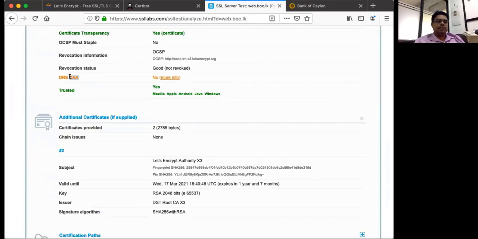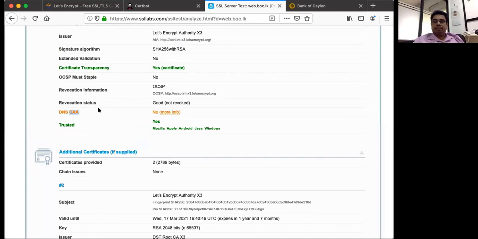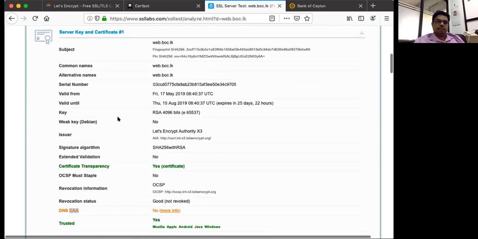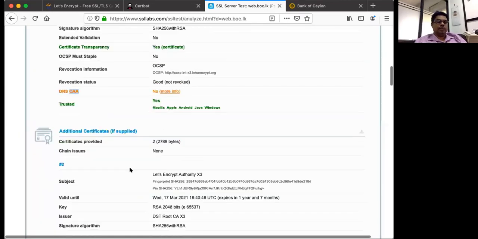So this is a newly introduced feature called DNS CAA. This is a new attribute we can put into a DNS server, a CAA attribute, like an MX record; there are DNS records like CAA records. We can put it in the DNS servers, and it is not there in this particular server. What that means, basically, is that in TLS there is an attack called the TLS man-in-the-middle attack. I'll come to it in a minute. In order to reduce such attacks, they have introduced this new field to the DNS server.